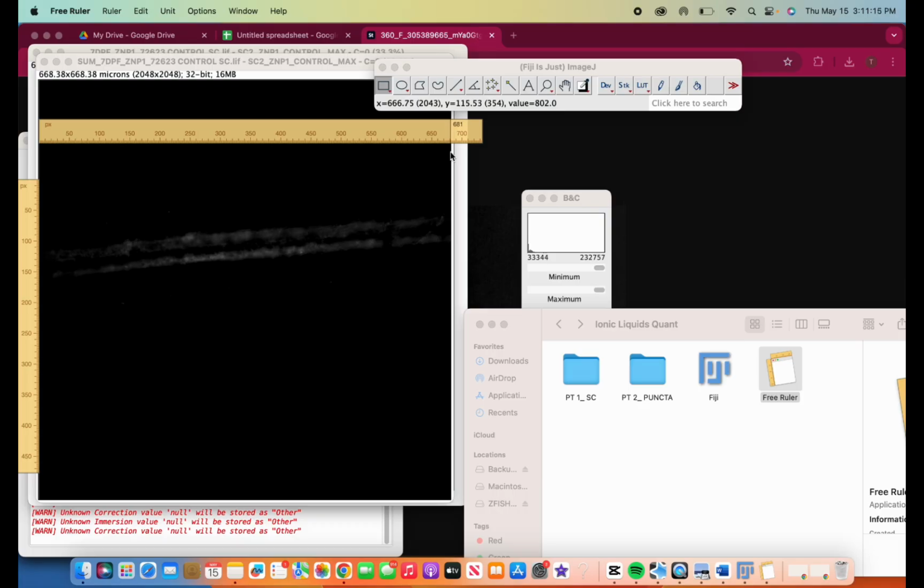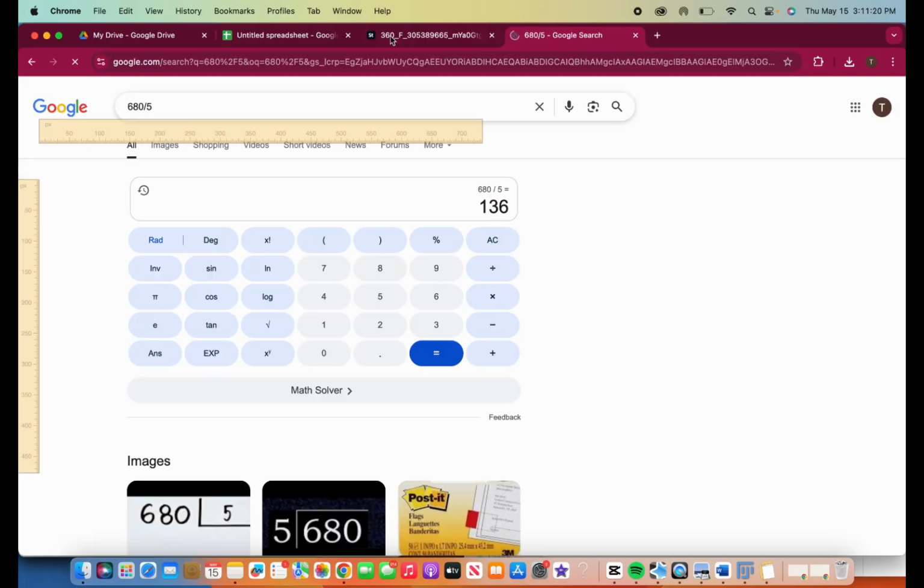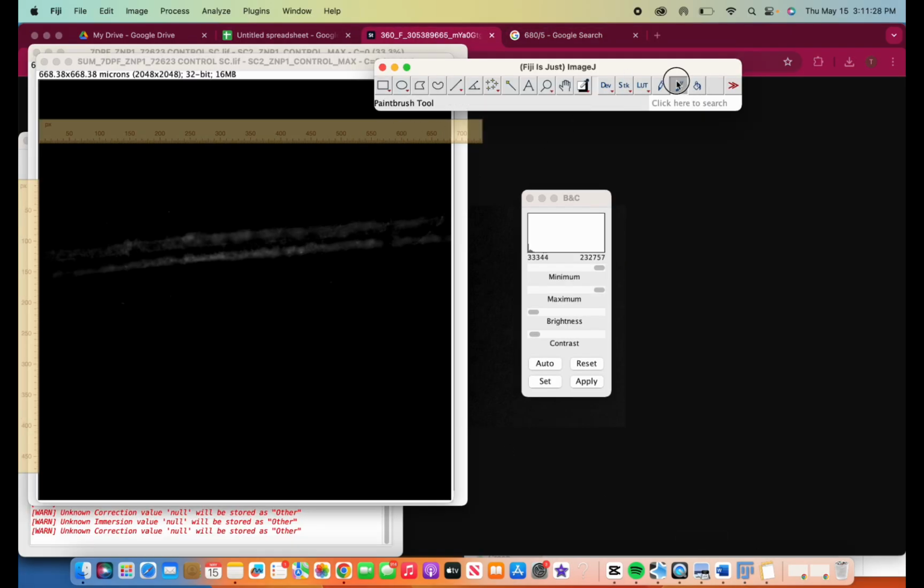And if we divide 680 by 5, we know that we're doing 136 size sections for each part. So we'll go to our marker or our brush tool. We're going to go to the value that we said, and we're going to keep marking every time we get to that value in order to make 5 even sections. Now, for the sake of this video, I'm just going to eyeball it, but you would ideally keep going up in increments until you get 5 even sections across the image.